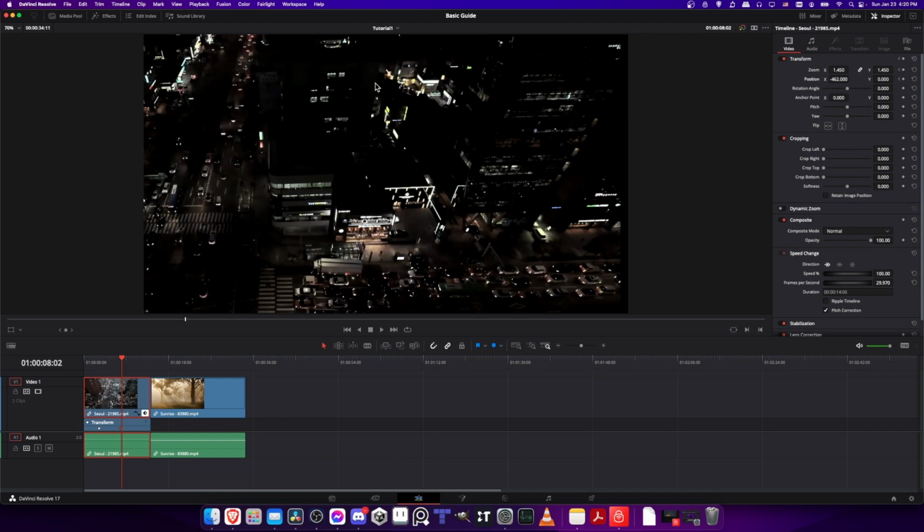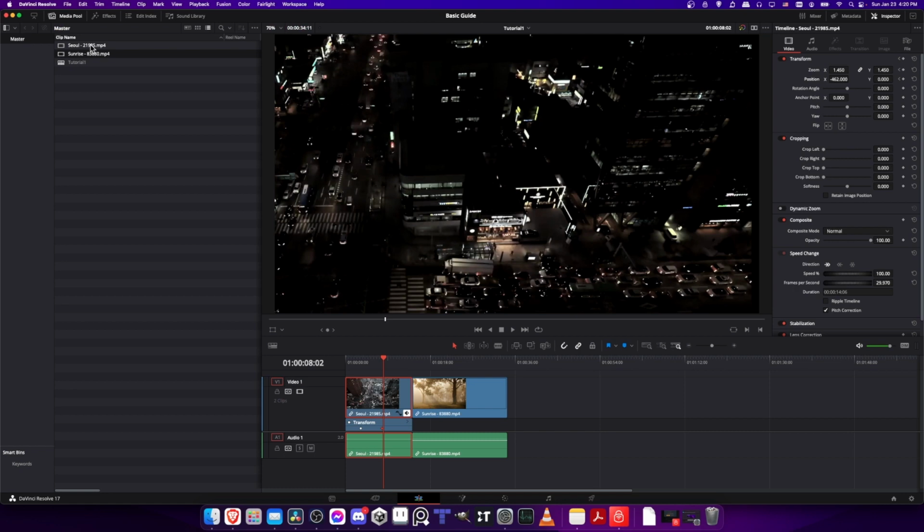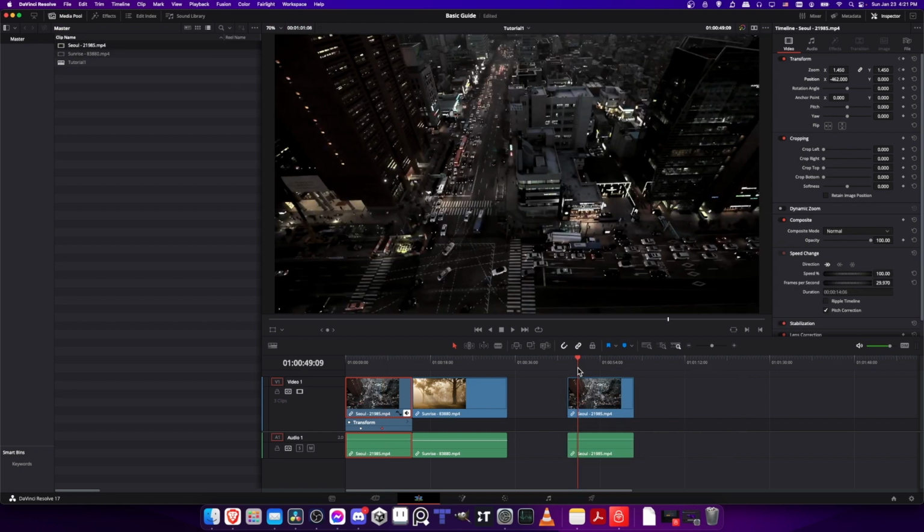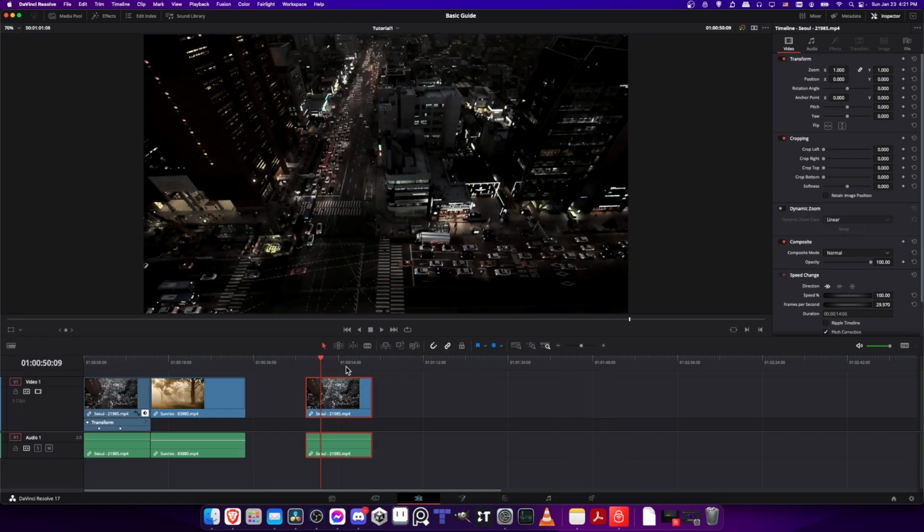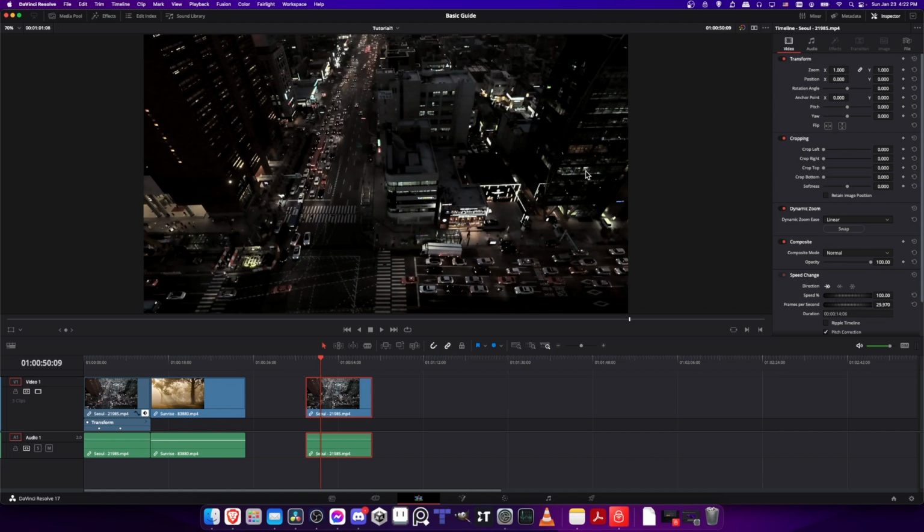So I'll show you how to do that same thing, but a little easier, specifically when you're doing zooming and position changes. If we go to media pool and I take this soul clip, I'm going to position it on the timeline, just dragging and dropping it. So with this clip here, I'm going to enable something called dynamic zoom in the inspector. And you might see the video kind of just pop in there for a second, but it doesn't really give you any other indication of what's actually happening.